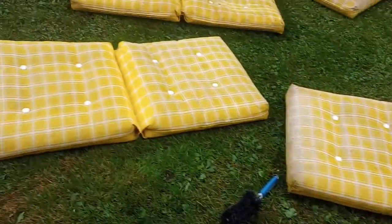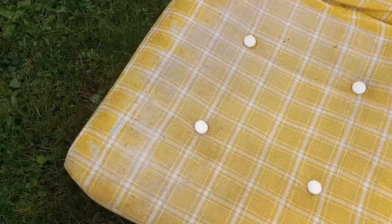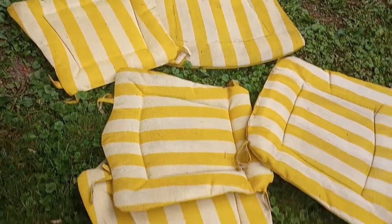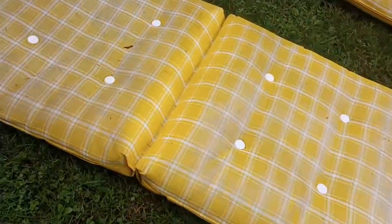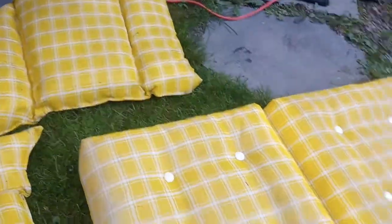So here's the condition of these cushions. I've sprayed them with everything I had. I'm hoping when I power wash them, it'll wash out a lot of the molds under the fabric. So we'll see. When I was spraying it last night with the final cleaning, the final amount of cleaning fluid I had, because I really don't use anything but like natural products, it seemed to kind of clear up when I was spraying the stream. So we'll see what happens with the power washer.